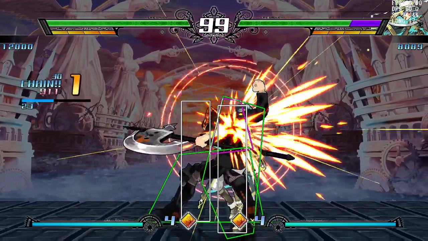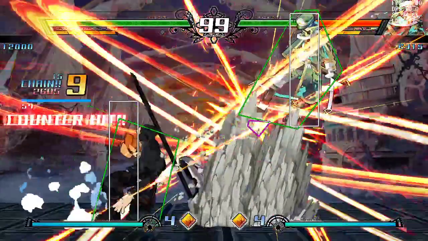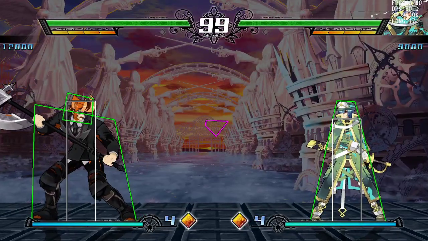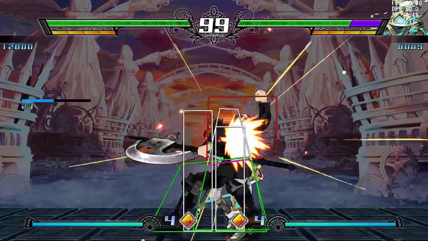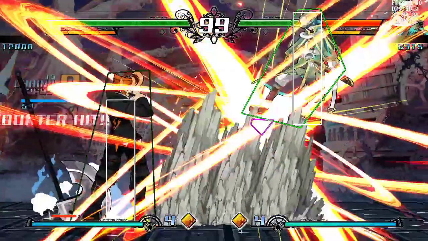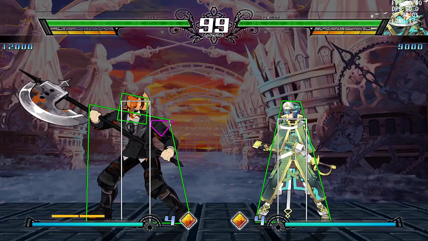So, later. Oh, see, that's untechable. Does a lot of damage. We get all the hits, and also we use a Fatal Shift move, which means we can cancel into anything. So we can do setups for later on in the combo.